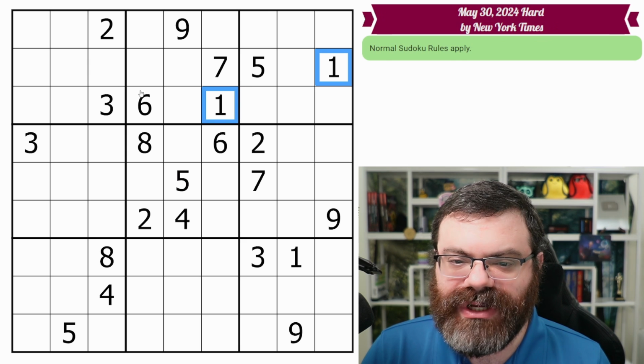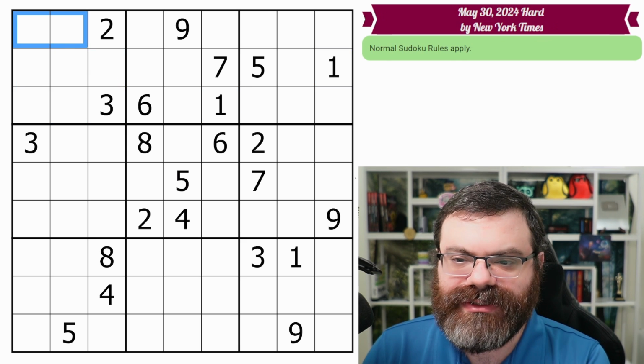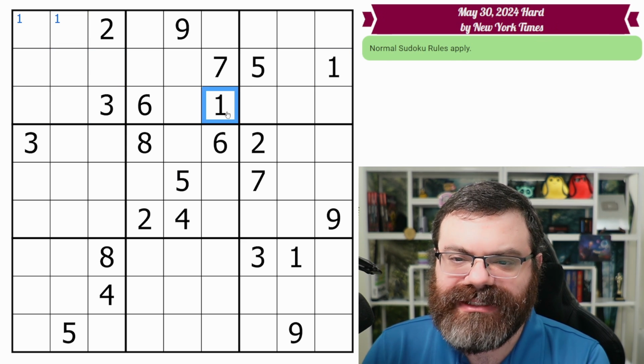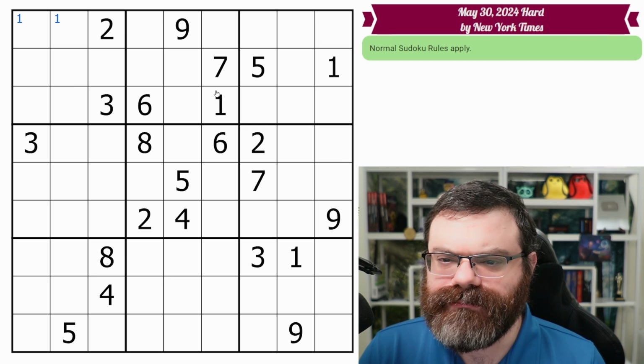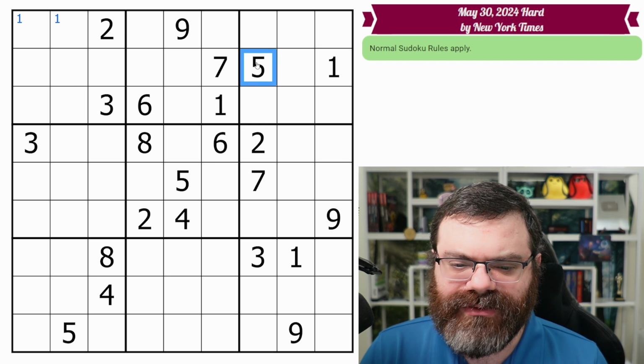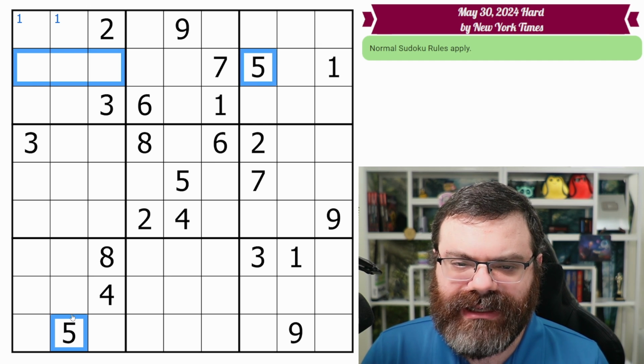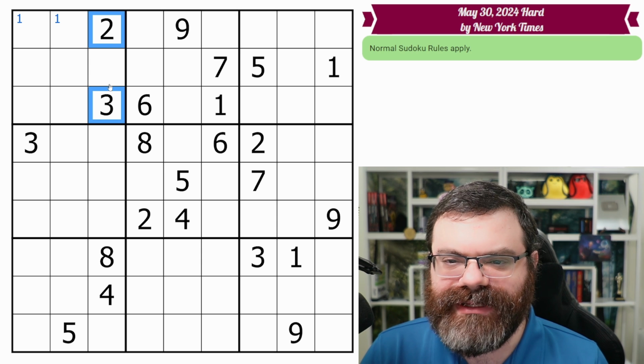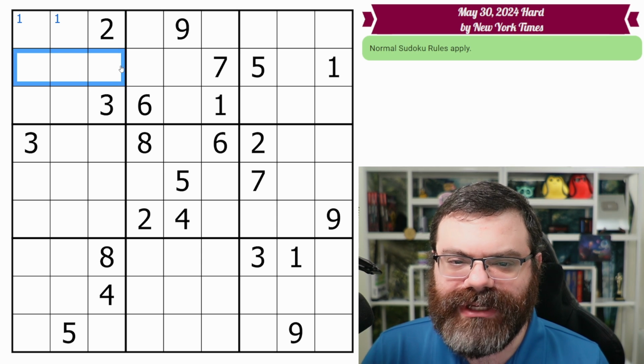All right, so we have two ones here looking in. So there's a one in one of these two. That's it for repeats, surprisingly. Let's see if we have anything like crossings. Yeah, so this 5 and this 5. What I'm looking for is givens in the boxes, and when they avoid a row or column, right?